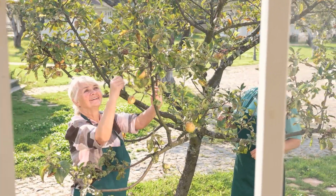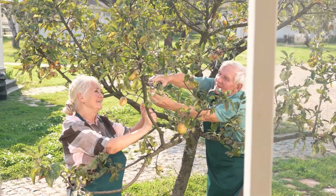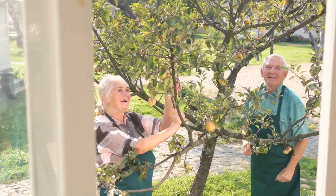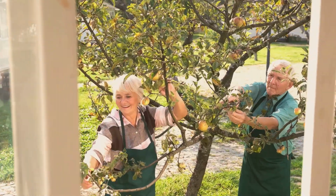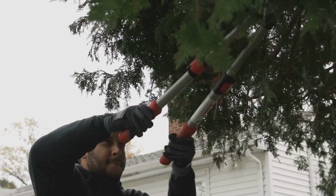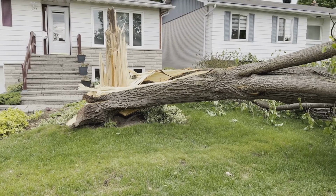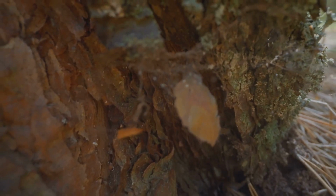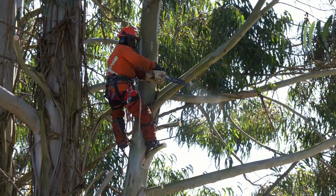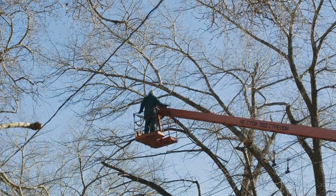Trees, especially young ones, benefit from regular pruning to establish a strong structure and prevent future problems. Remove any crossing branches, branches that rub together, and branches that grow inward toward the center of the tree. When pruning trees, it's essential to avoid topping, which involves cutting off the top of the main trunk. Topping can weaken the tree, make it more susceptible to disease, and ruin its natural shape. Remember, pruning mature trees can be dangerous, and it's often best to consult a certified arborist for significant pruning needs.